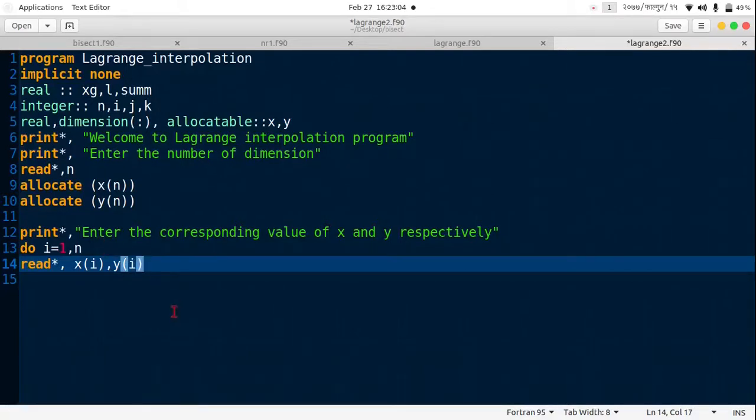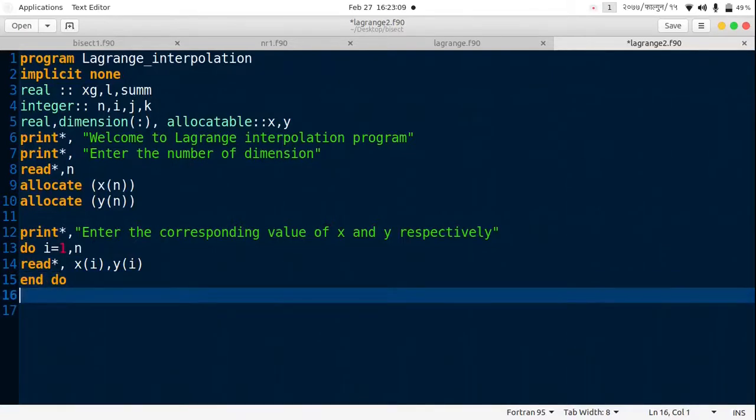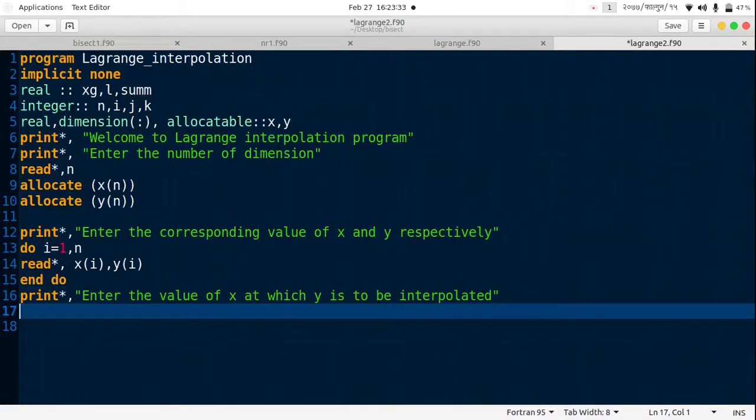Now end do. Print star comma, enter the value of x at which y is to be interpolated. Now read star comma xz, sum is equal to 0.